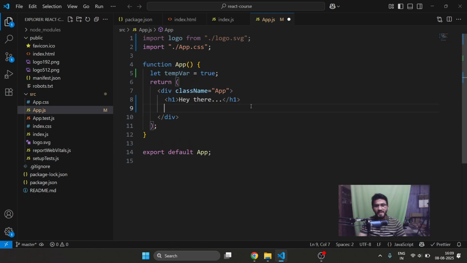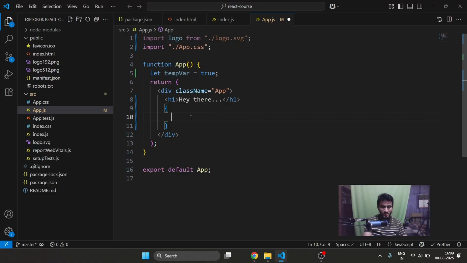In order to write JavaScript code inside HTML code, we must wrap that JavaScript code in curly braces. So I am opening the curly braces here, and inside that I am writing a check functionality. Here I have declared one variable, a temp variable, and I have initialized it to true.